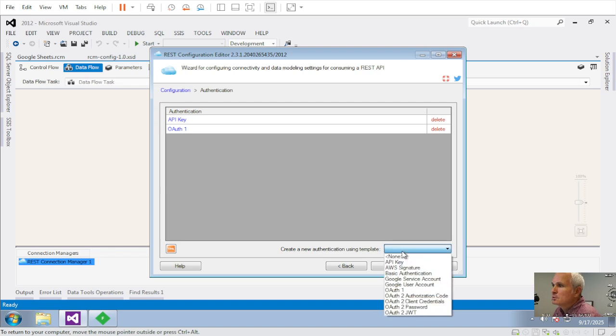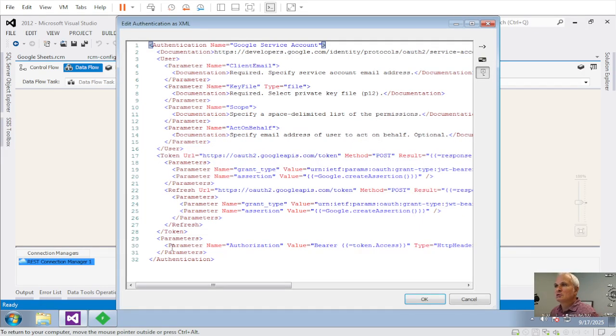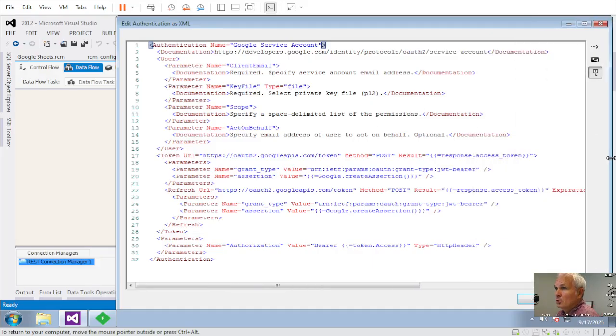So let's go back to authentications and let's try OAuth 2, let's say Google Service Account. So this one is an interesting one. The Google Service Account is definitely using a certificate. So the key file needs to be in P12, or this is actually PFX format.